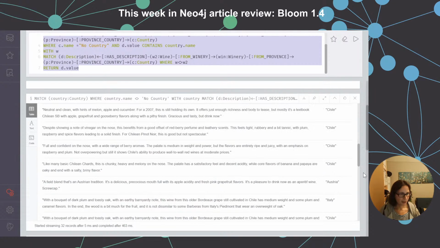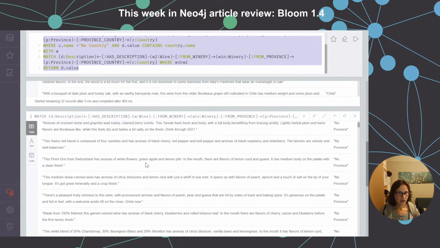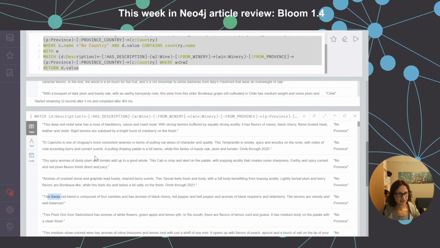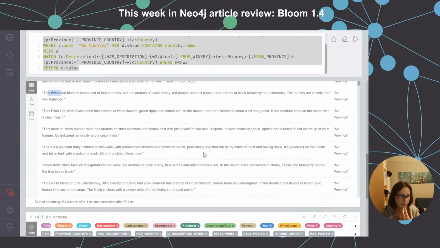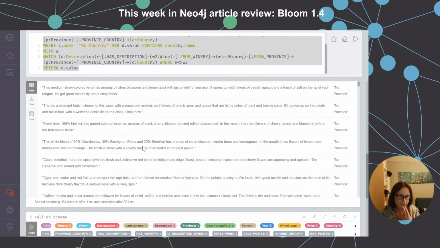So whilst that's thinking about it, let's have a look at what we had. Oh, look at this. So this is where we're going to have a bit of fun, right? Because we've got stuff like this. Swiss. Well, we know that's Switzerland, but we don't have Swiss as a country. So whilst we can infer it by looking at the data, this is where we have to start thinking about what else we can do to deal with those. Okay, that's one. So let's have a quick peek at what we've got. So not all of these have got countries. Melnik. I'm going to have to look up what that grape is a bit later.